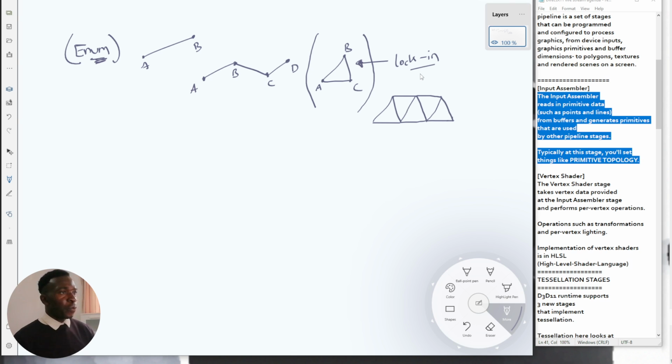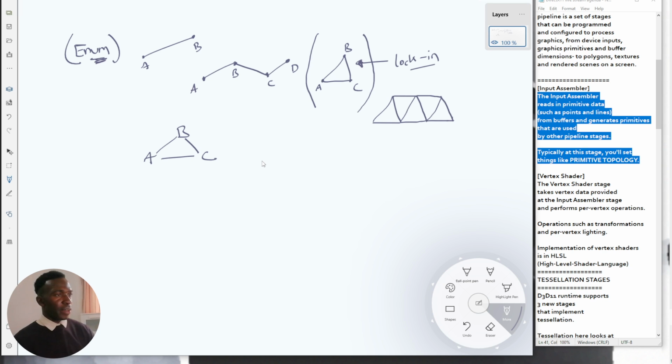Because if we describe, let's say at a high level, I'm using an analogy for this, we tell DirectX we want to define some sort of shape. Let's say a triangle. We want to define a triangle with corners A, B, and C. And we want to draw lines connecting these vertices, right? Now, how would DirectX know that we want to draw this?